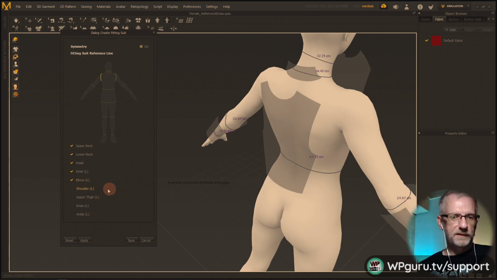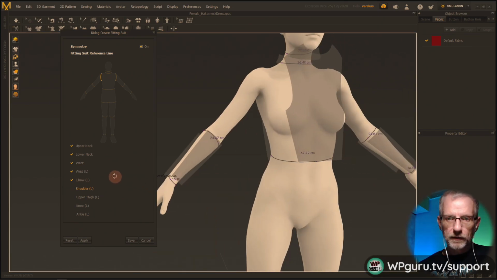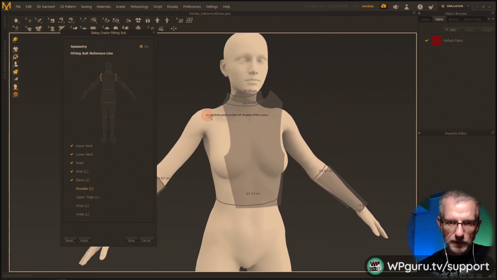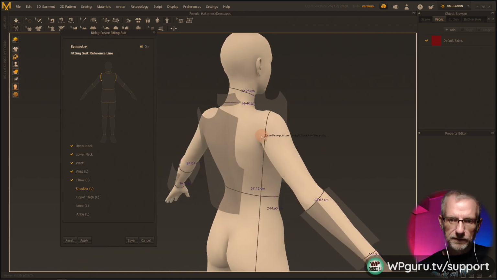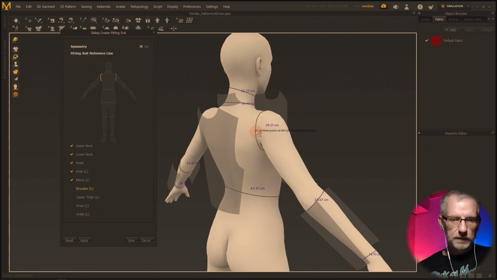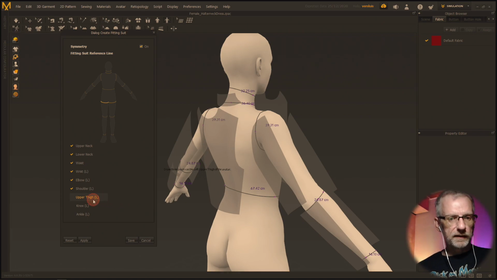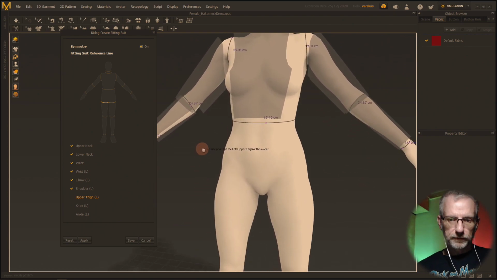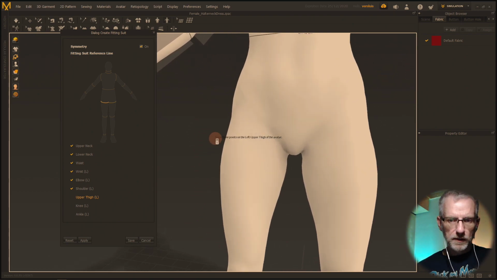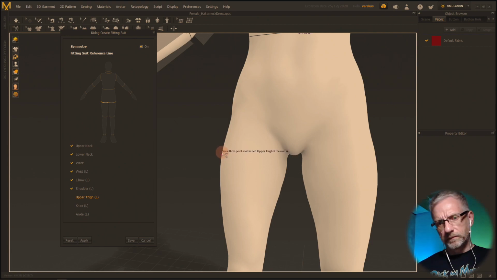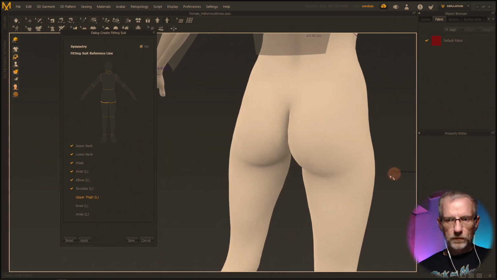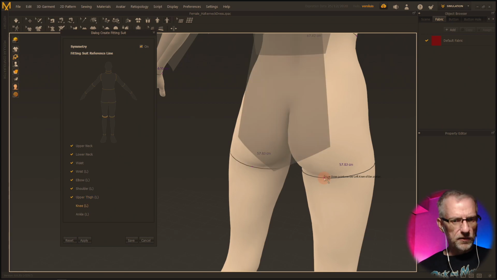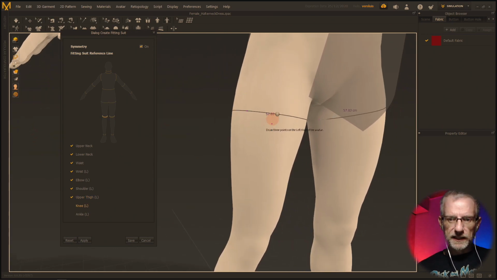Yeah, it's elbow enough. Shoulder left. That's where we want that to happen. Kind of here. Kind of there. And kind of over here. I like this dialogue that they really guide you through it. That's really nice. Upper thigh left. Gotcha. So thigh, I'll say that the biggest point here, kind of from here. I guess that's the thigh. And then we have the knee.